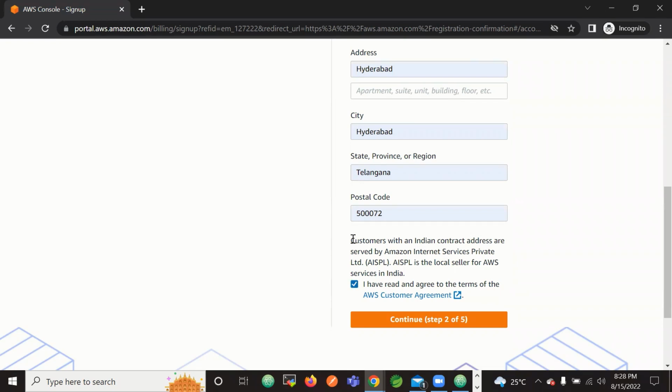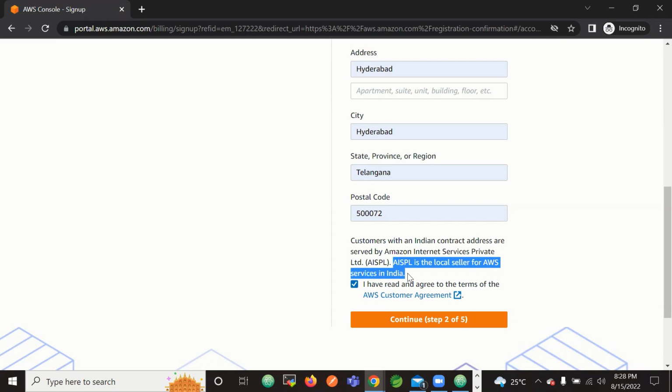Here what it is saying is that customers with an Indian contact address are served by Amazon Internet Services Private Limited, AISPL. AISPL is the local seller for AWS services in India. So AISPL is a customer service center which they started in Bangalore for all the Indians who registered into the AWS console, and for all the Indians who have to pay the bills, right?